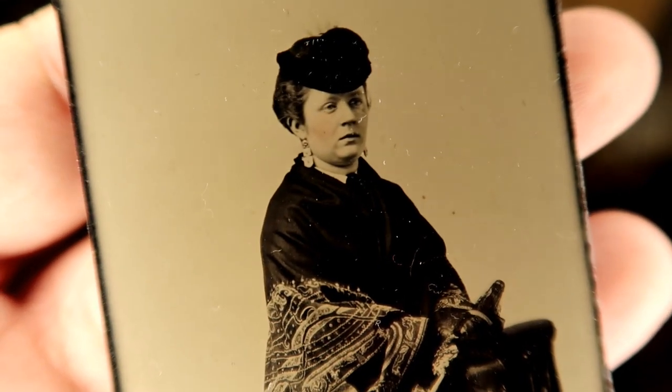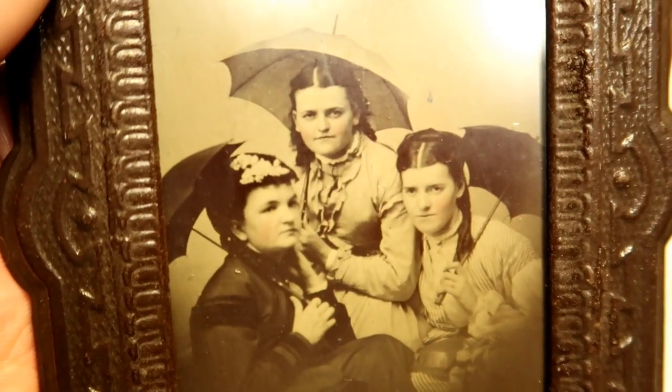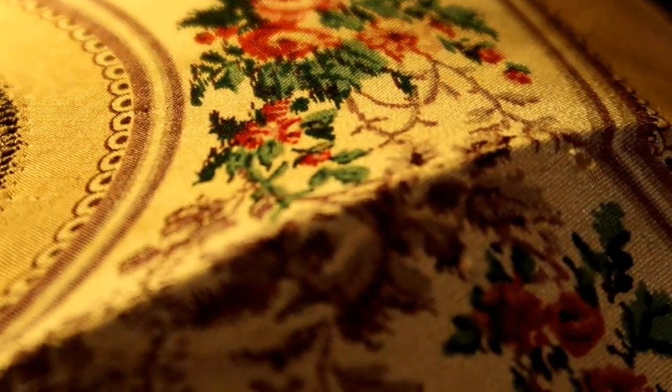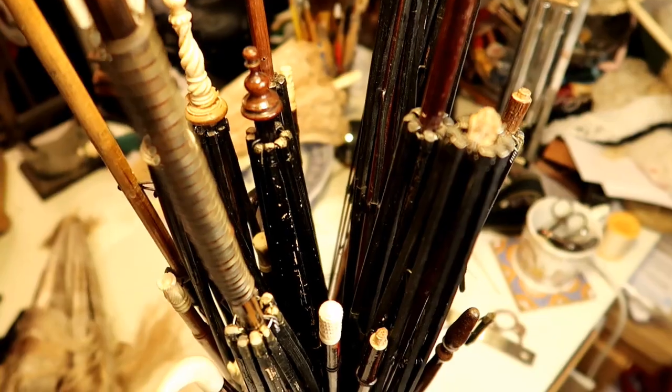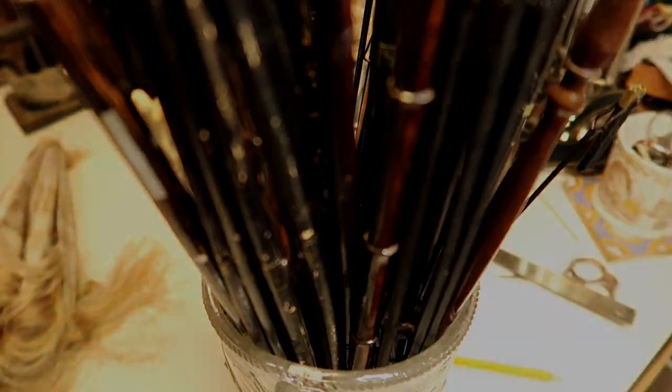Then one day I came across my first parasol, actually 2 of them, at the same time. Parasols were, until that point, something I had seen only in historical images, fashion plates, and paintings. So being able to see and study an actual parasol from the 19th century was truly a special experience, to the point that when I started seeing them on my travels, I started to collect them.